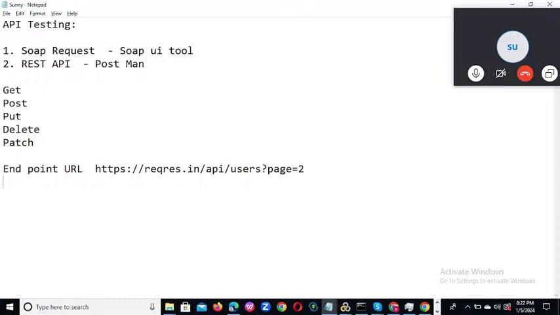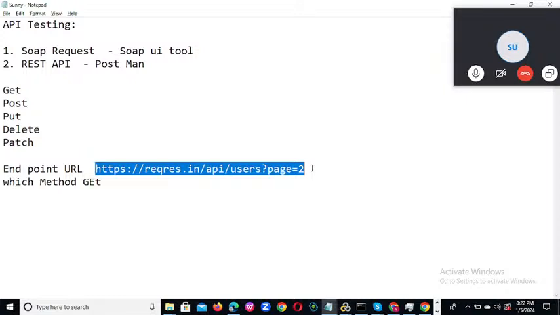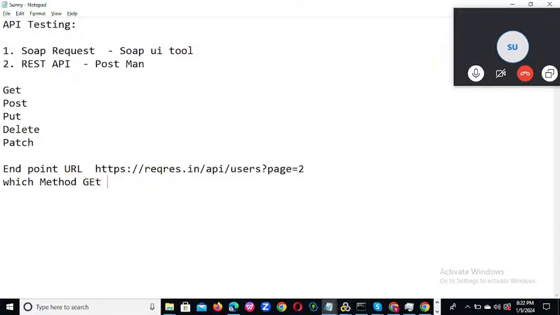That is the first thing, and you also need to get which method each API uses, whether it is a POST, GET or PUT method. You need to ask for that. Based on that, if it is a GET method, just this endpoint URL will be fine for us. Maybe it is a POST method, then you need the request.